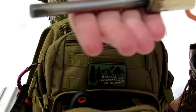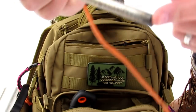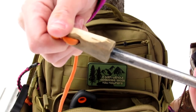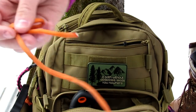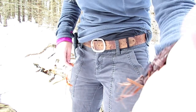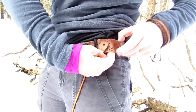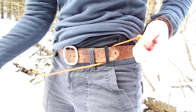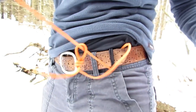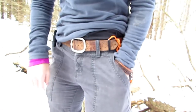So, this fire steel, I just got the fire steel itself, and then I made the handle. And I just threw some rope on there so I don't lose it. I always put it on my belt, so I'll do that right now. A little overexposed there. So I just have a little loop. Put that in there. Uh-oh. Is it gonna fit? Bingo, there we go. Just tuck that away in there. Ready for my fire.